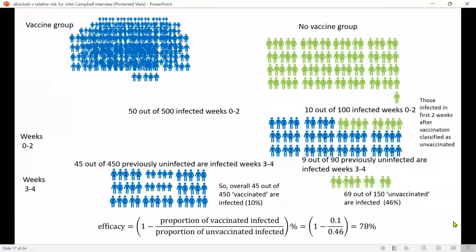And it's just a statistical illusion. It's just a trick. So we've now demonstrated the placebo has 90% efficacy. You heard it here first. Placebo has 90% efficacy. You can even get a dangerous placebo getting up to 90%, one which actually causes adverse reactions in the first 2 weeks, because you're classifying those, pushing those into the unvaccinated group, you can actually get a dangerous placebo being classified as safe and effective.